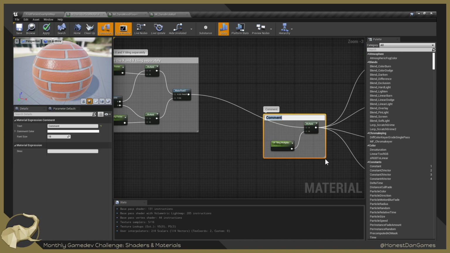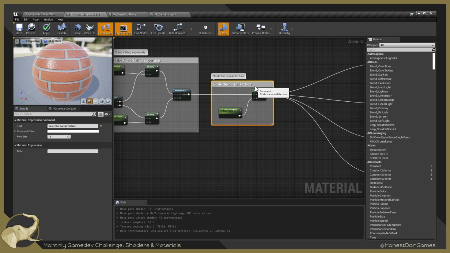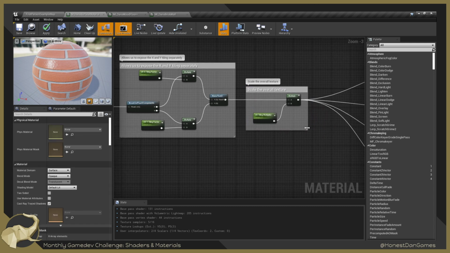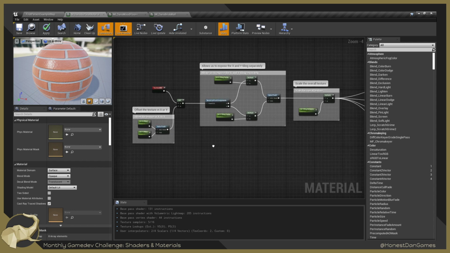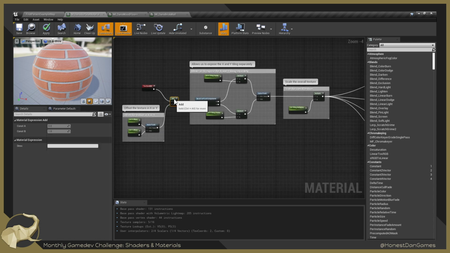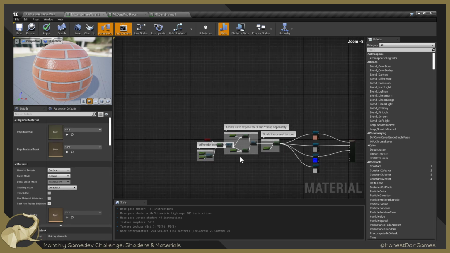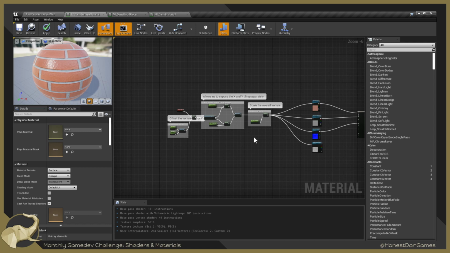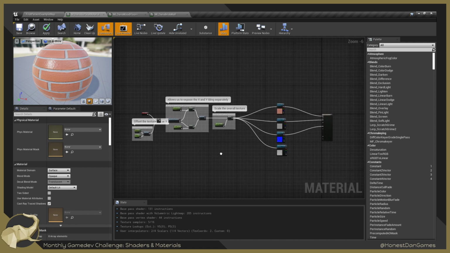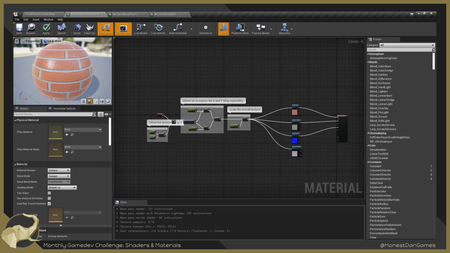So this is just our... It's getting it together, which is cool. I'm quite a big fan of these comment blocks. When you're looking back at it, it does help, especially when you're looking at a zoomed out bit. Okay, sweet.